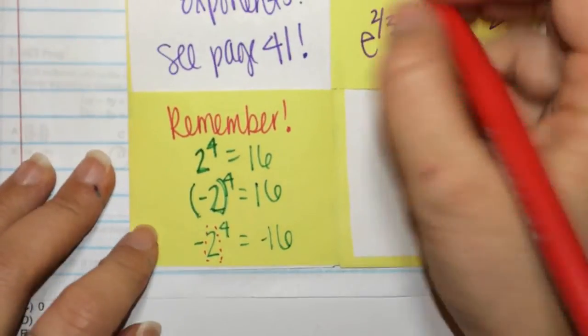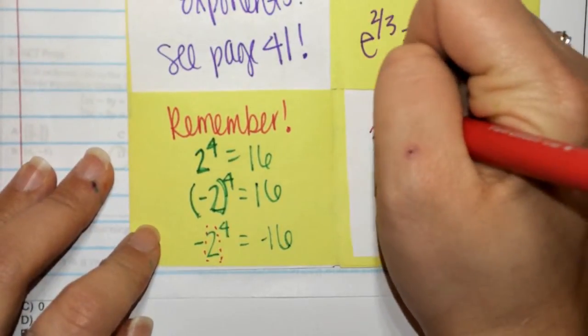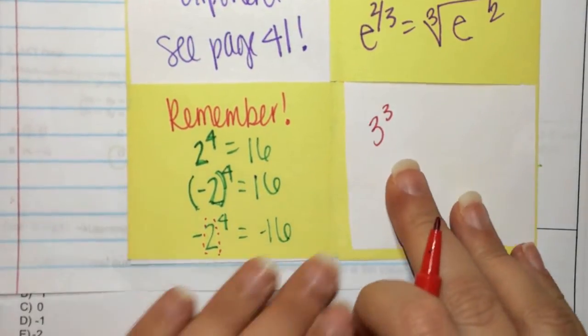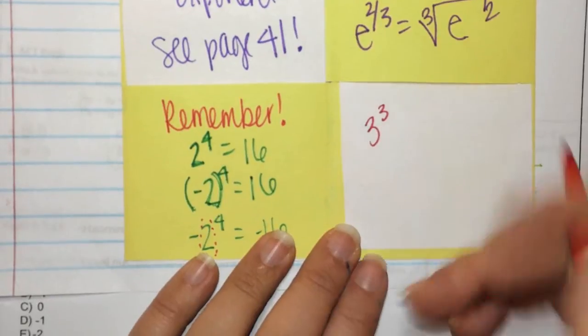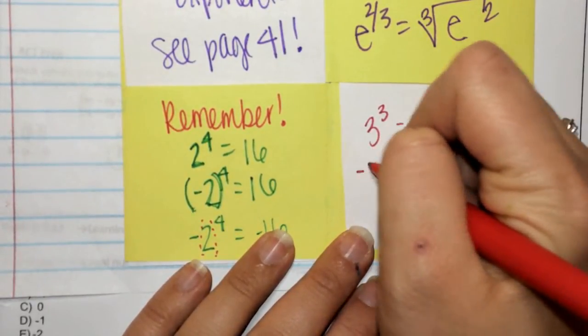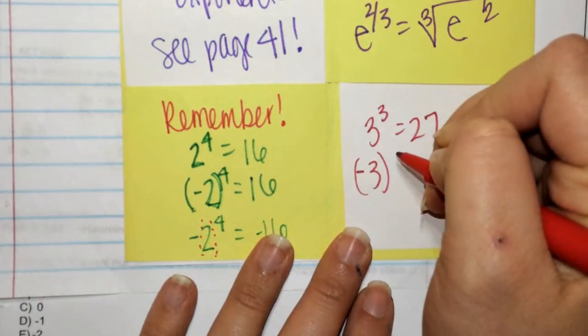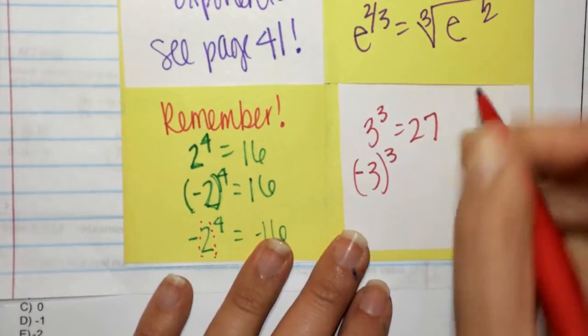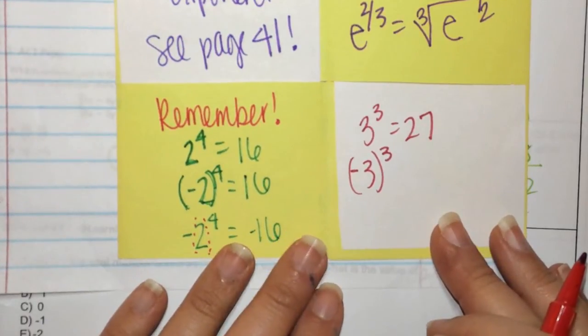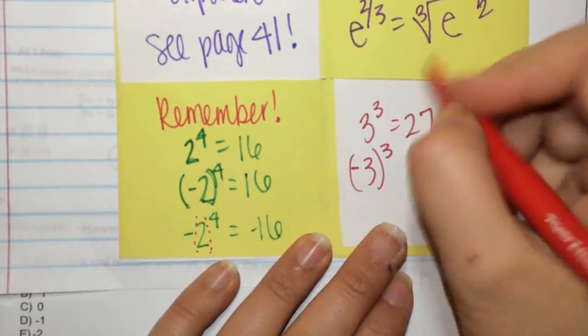Okay, so what if I said 3 cubed? What would that be? 3, negative 27. No, baby, just 3 cubed. Okay, 27. Oh, can I get a point? Alright, what if I said negative 3? Negative 20. Wait, I'm not done. Cubed. 27. 27. Negative 27. Negative 27. Take a point.